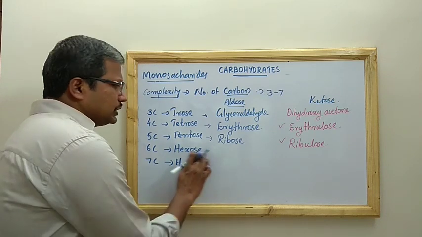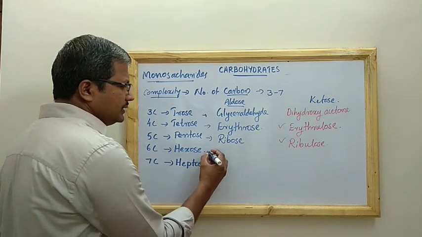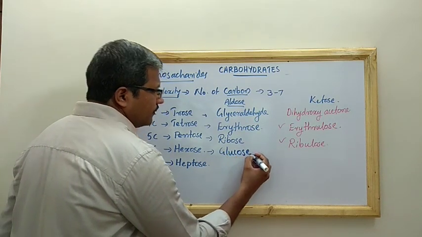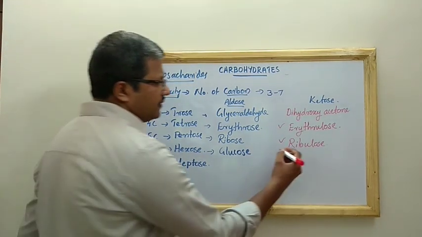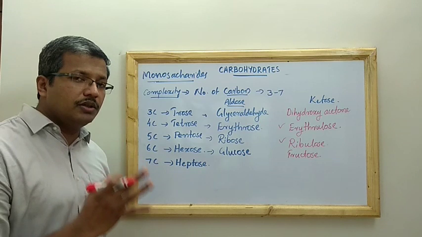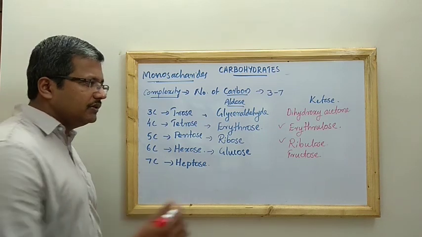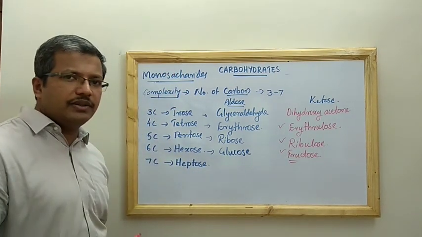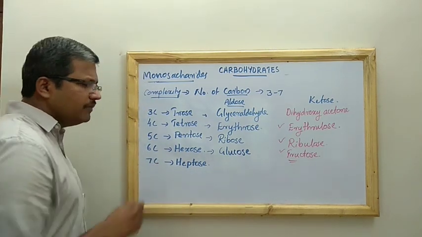Now let us see the hexose sugar. We have a common hexose sugar. You are familiar with that because we learned glycolysis and all in grade 11. It is nothing but glucose. And what is the keto derivative of glucose? It is nothing but fructose. You have learned it as the sweetest sugar on earth, present in fruits and in honey. In honey you can see the levorotatory form of fructose, that is L-fructose, which is nothing but levulose. We'll be discussing that later. So glucose and fructose are examples of hexose sugar.